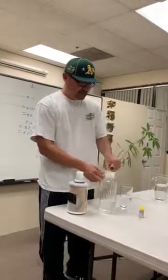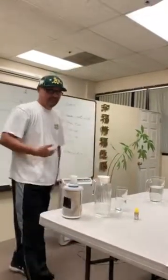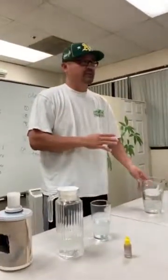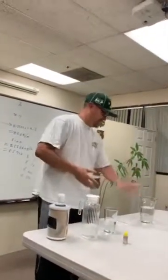For most households in California, pretty much 80% of everybody, they use tap water regularly, right? You use it to drink. You use it to wash your salads with. You use it to make ice cubes. You use it for everyday uses. I'm still waiting on another glass so that we can compare the water filter on there.